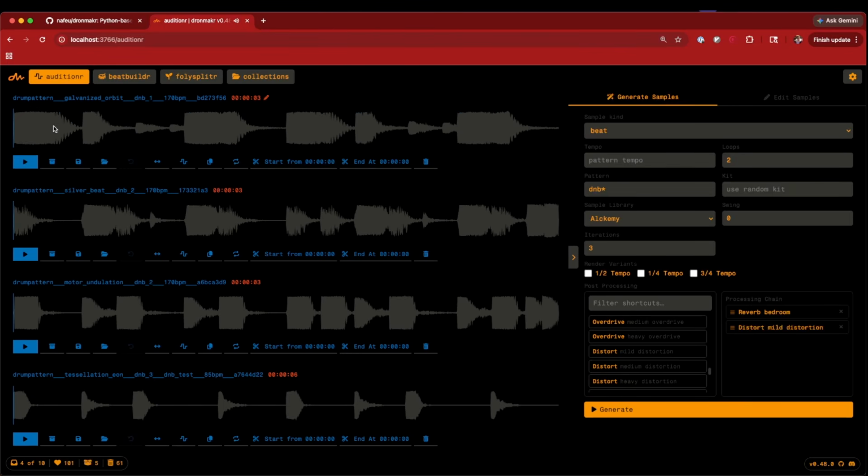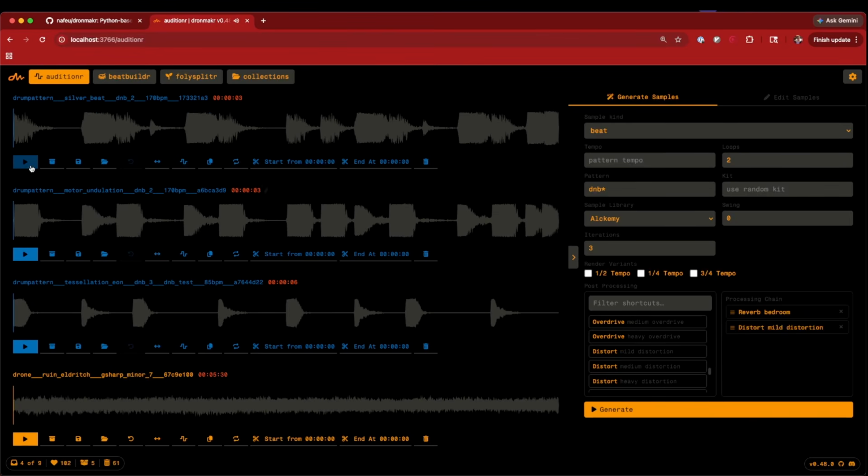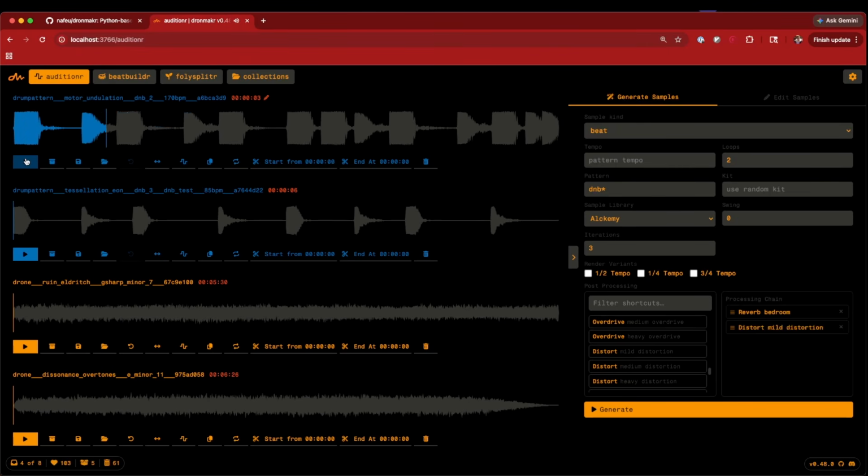I get a much more full sound with a little bit of reverb and mild distortion on every iteration that comes out. So, I mean, this sounds sick already. Save. I mean, part of the reason this all sounds really good is just because Alchemy's sample packs are freaking sick. So his kicks and snares are just so full that just creating these simple patterns and kind of passing those samples through them come out with a lot of life. Also gonna save, these are sick.